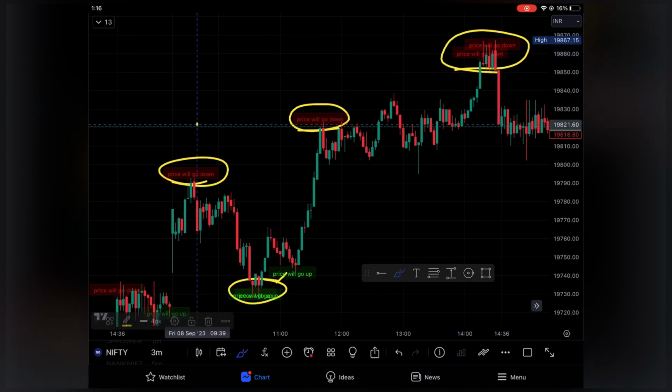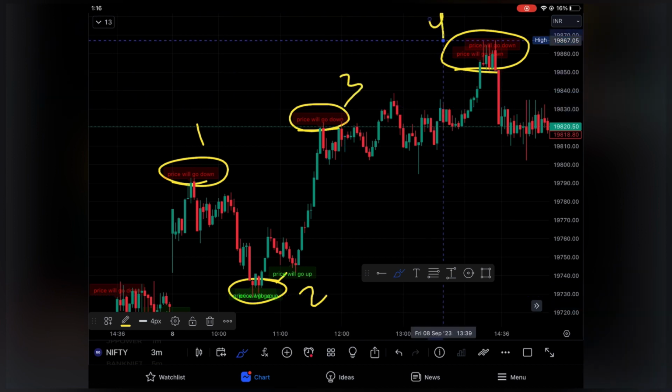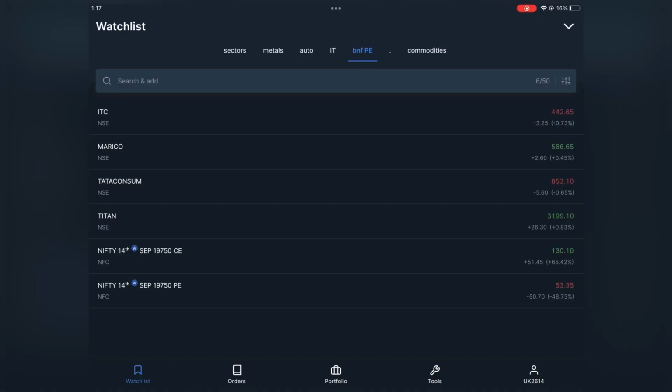So now we got 4 signals on that particular day, and we will be seeing how we will be taking trades, how to execute, how to place stop loss and everything using the Demat account. Whichever broker you are using, I'm using Zerodha here. You might be using any other broker. The process remains the same.